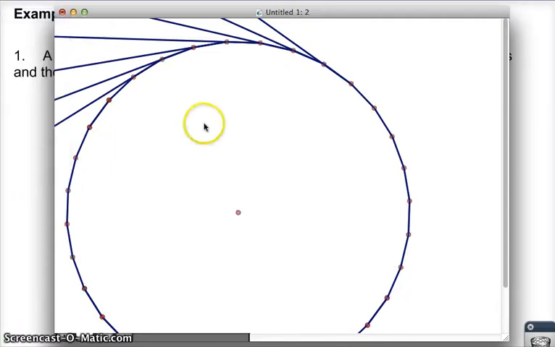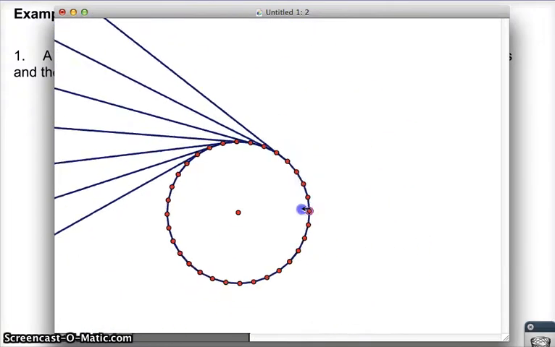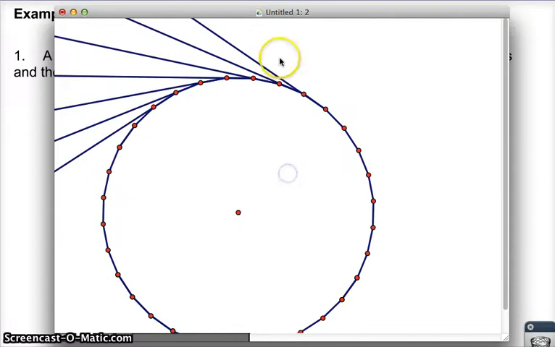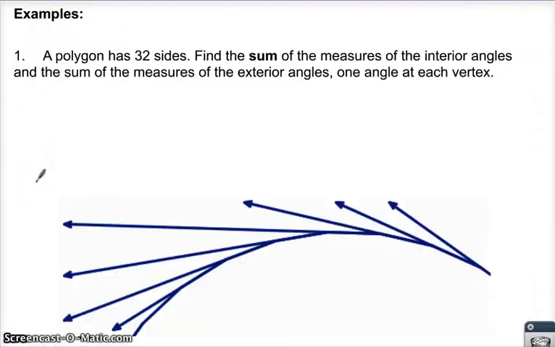Show all hidden. So I took this point and I rotated a bunch of times. That thing has 32 sides. They're all the same. And then I started making exterior angles at each corner so you can kind of see what it looks like. I took the points off here so you can kind of see what one of those corners looks like, kind of blown up.